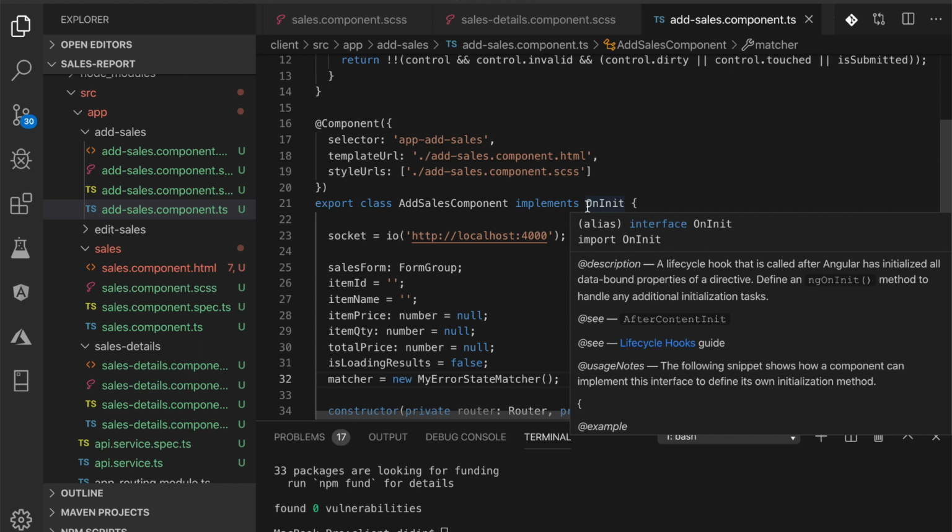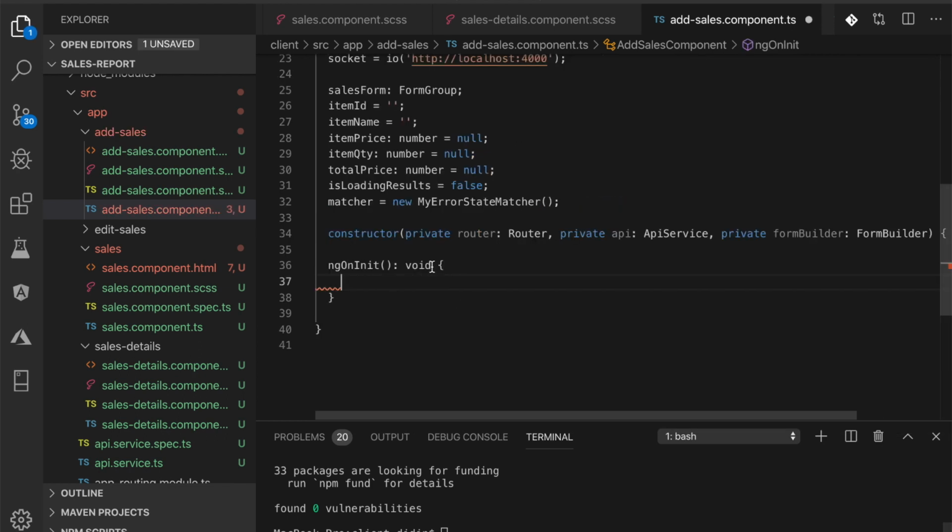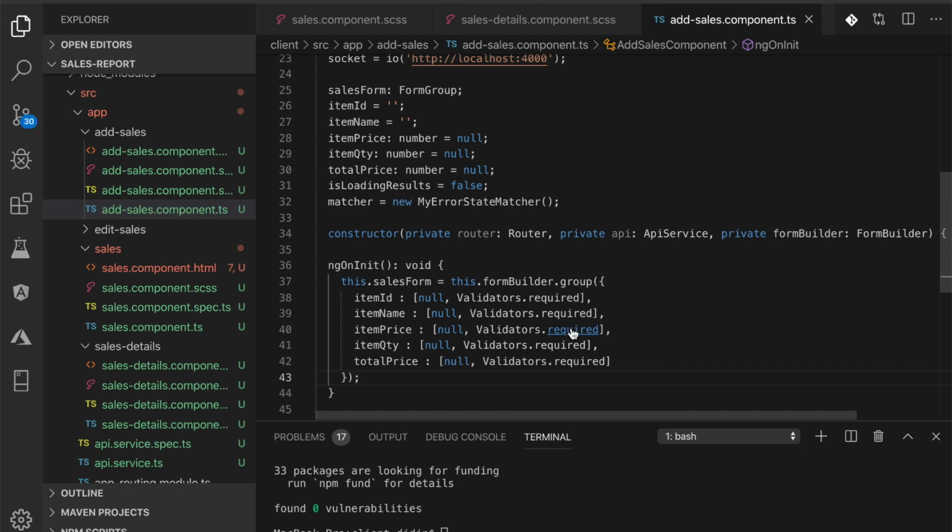Add initial validations for each field inside the ngOnInit function. Create the functions for submitting or posting the sales form and emit a message to socket.io after successfully submitting data.